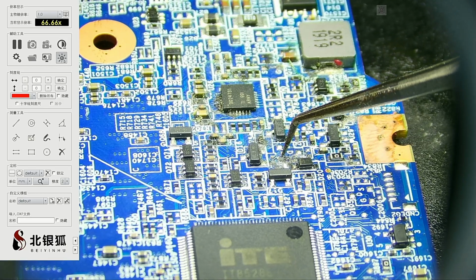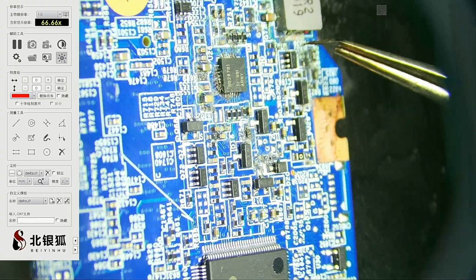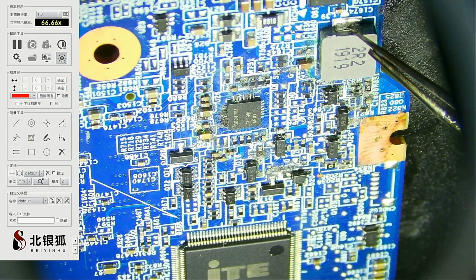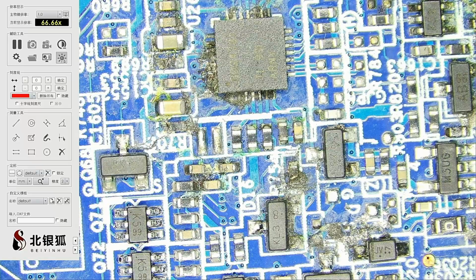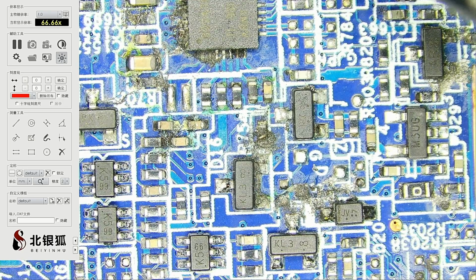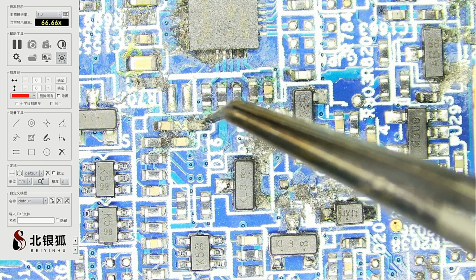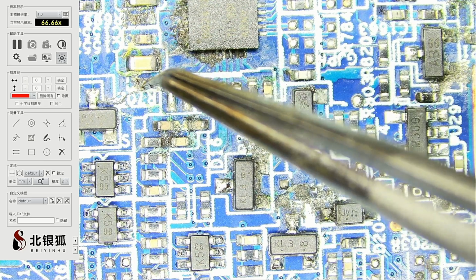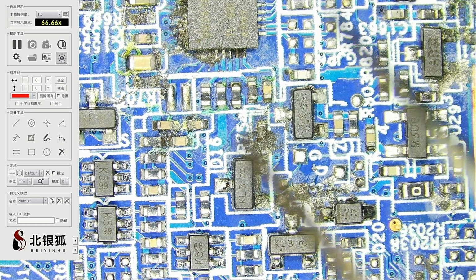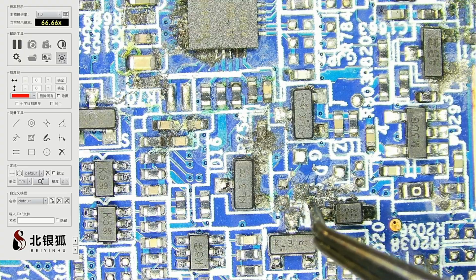Some water. No, I think it wasn't some water. I think it was a lot of water spilled here. And why would you want to do a power jack repair? I'm not sure. Anyways, oh wow, look at that. This guy right here is probably bad as well. Nah, this is such a dead end. You can see some stuff is even, I'm trying to see, maybe one of these capacitors right here seems to be melted. Maybe not. You see some of the components are not even sitting the right way. Oh, wow, wow, wow. What's that? There was something here, probably a capacitor.